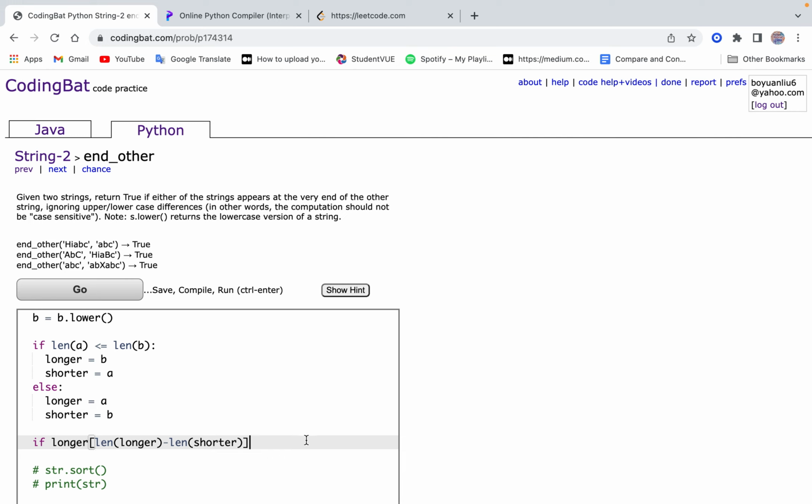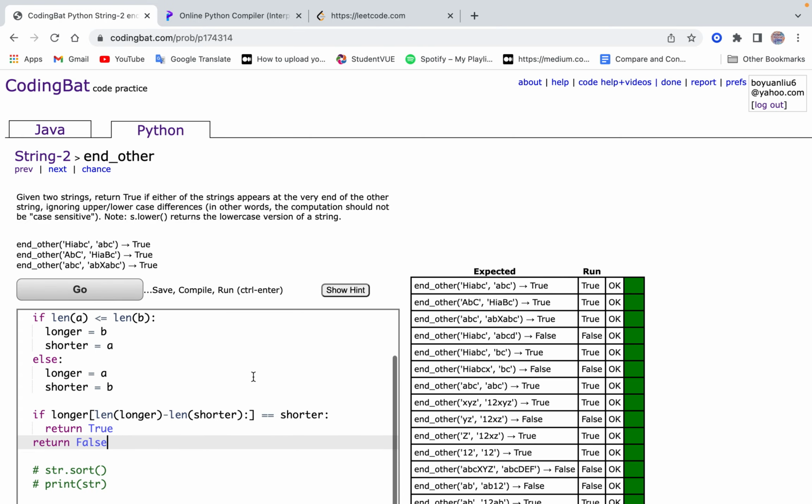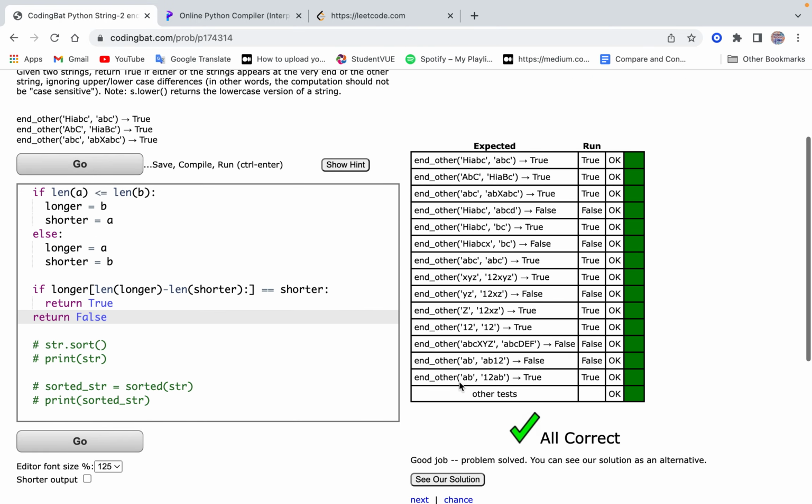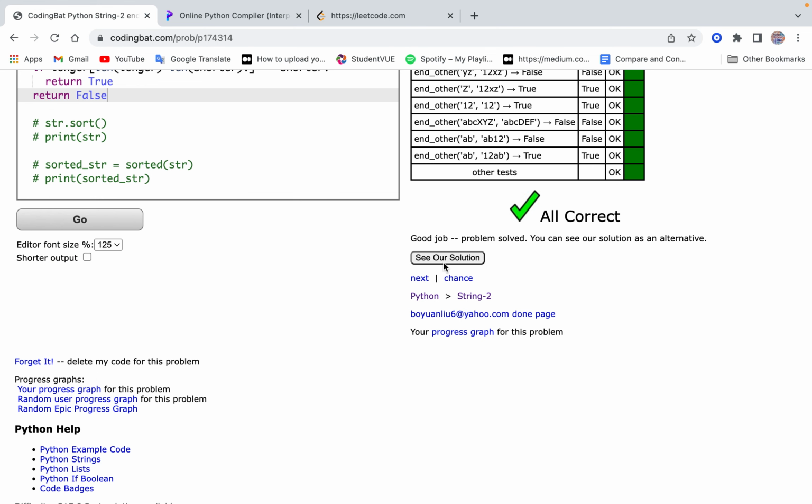What that will do is give you everything from that index all the way to the end, which happens to be the same number of characters as shorter. Now we can just compare, say if it equals shorter, return true, otherwise we return false, like that. So let's look at their solution.